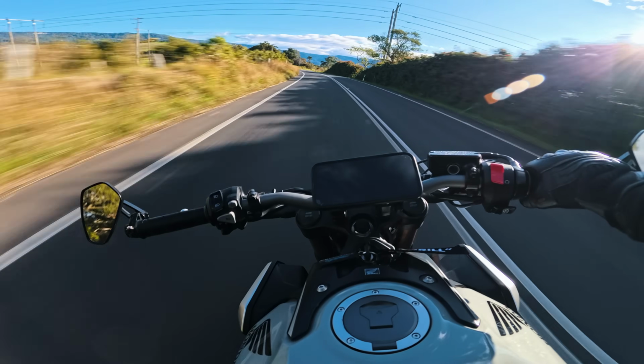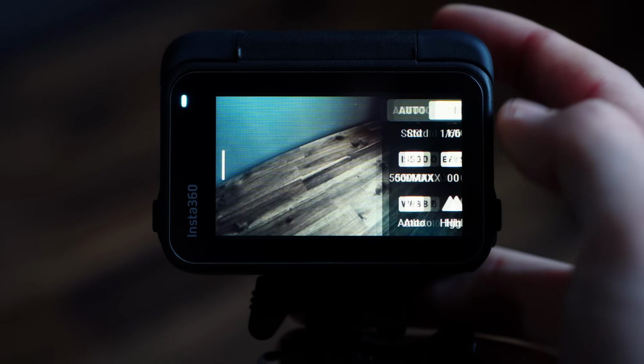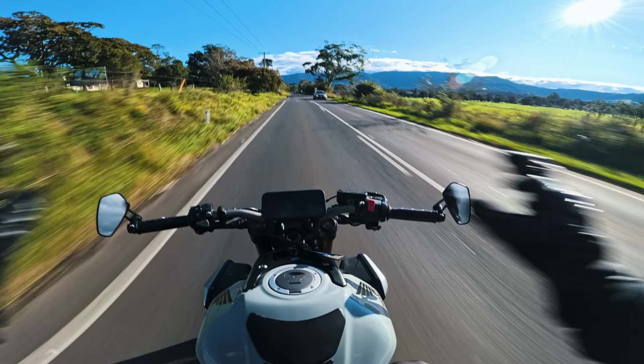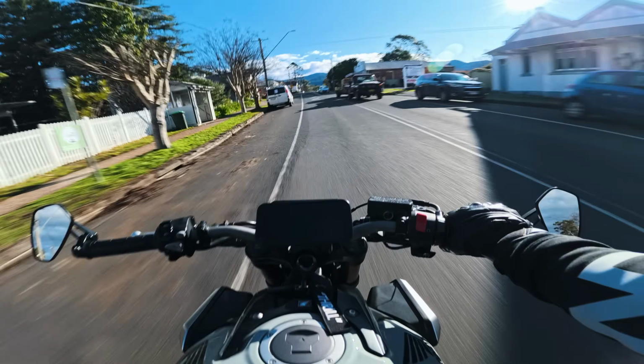I have my white balance set to auto because I can't change my white balance whilst I'm riding, obviously. So I just have that set to auto because the scenery is going to change, the lighting is going to change constantly. So, and this isn't a setting.